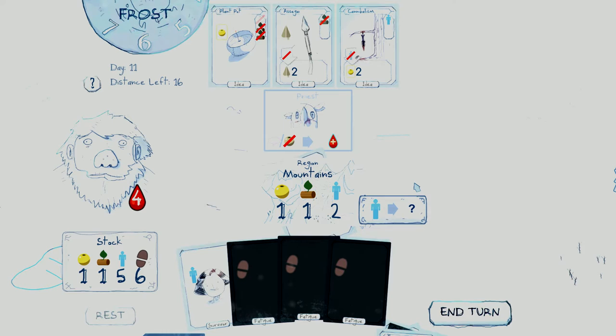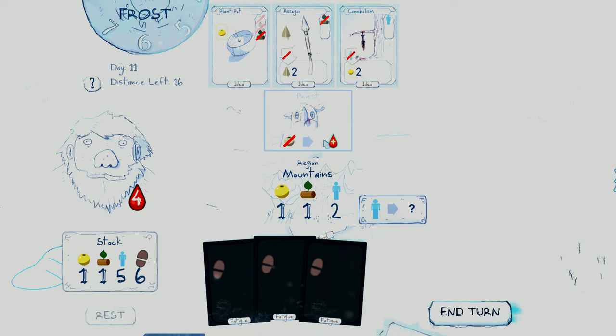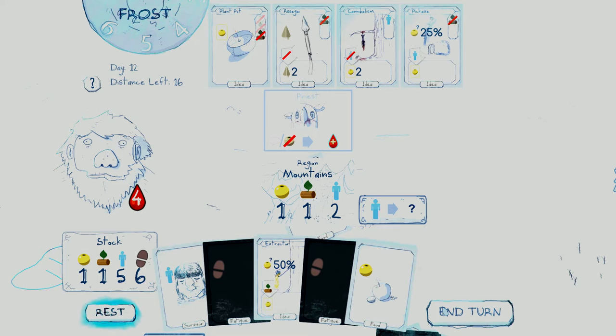Cannibalism is like a last resort kind of idea card. I'm not gonna take this idea. Not a bright idea at all. We will send out this survivor. Scavenge, perfect. Goes in there. And... it's a good time to rest.